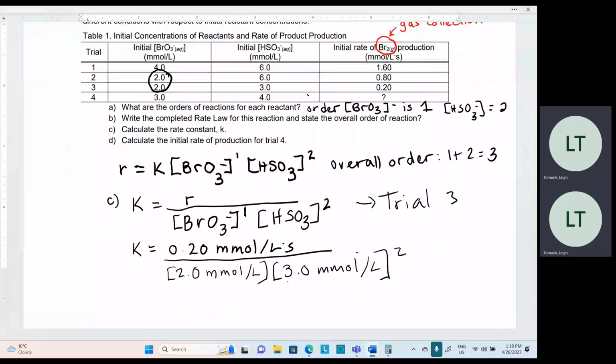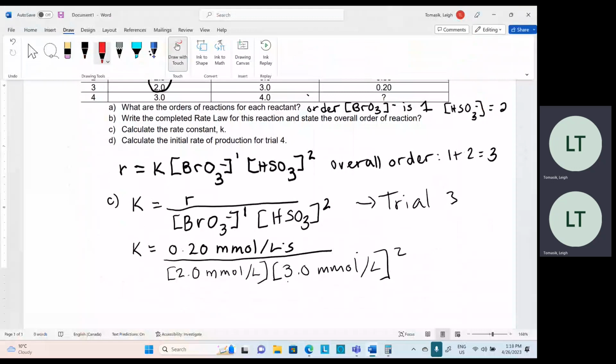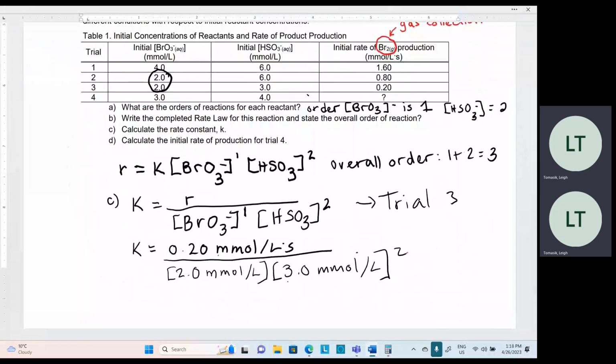Okay. So let's look at units. Let's get rid of some units. Okay, so we have a millimole per liter on the top and a millimole per liter on the bottom, and those cancel out and will not be a part of our final units for K. Okay. We have millimoles and liters on the bottom. This is going to be in the denominator. This is going to be in the numerator. The S is going to be in the denominator.